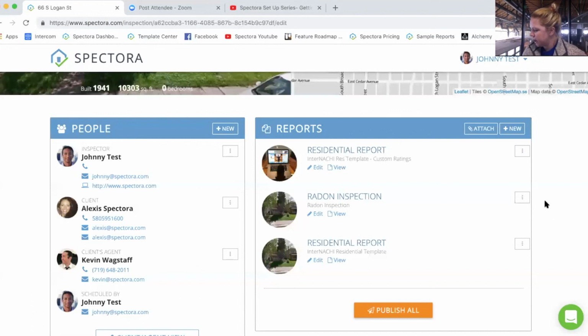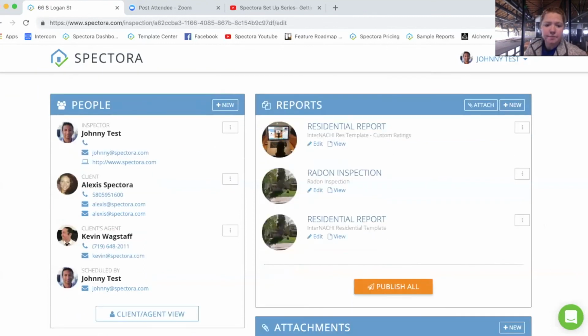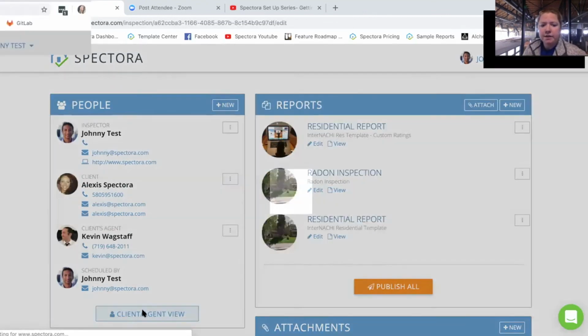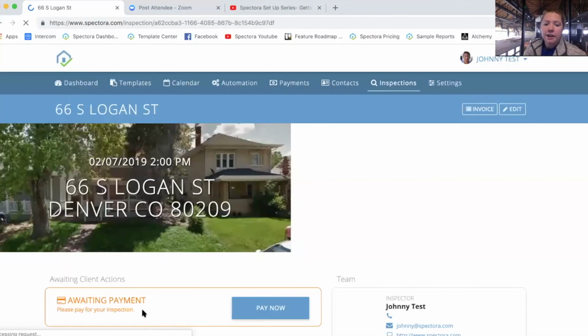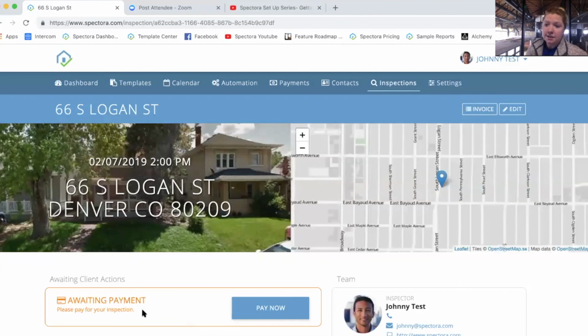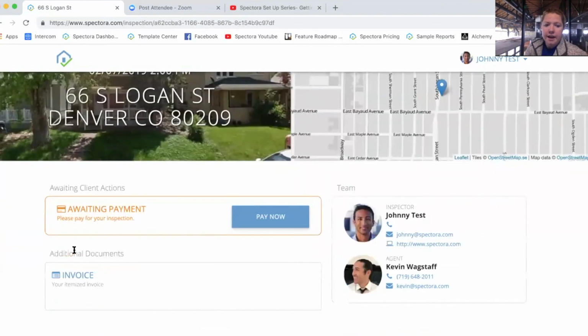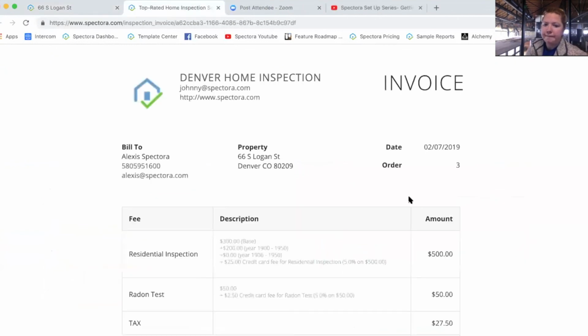What else do we got? CYAs, need different username, auto-populate. I get asked a lot how to get to the invoice and where the agent and the client can find the invoice. If we click the client agent view down here, this is the link that is usually, unless you edited it, in your confirmation email out to the client, the triggered automatic one. And we scroll down here and the invoice is always available in this additional documents. So you can open it up and see your invoice. Now you can also download this, print it, have it for your records, stuff like that.